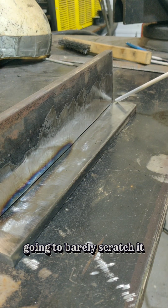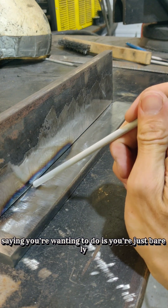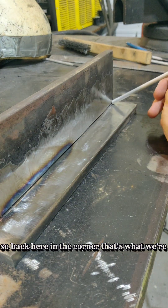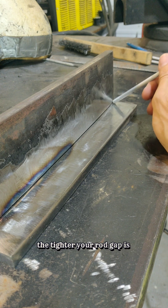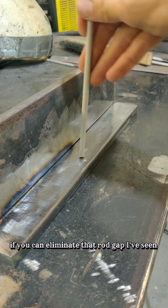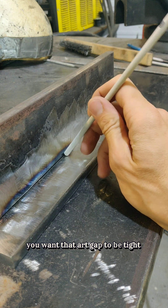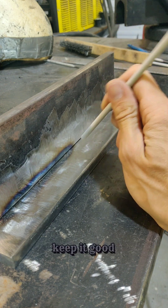When you fire up, you don't want too much motion — just barely scratch it and immediately go right back to where you were starting. Scratch, pull back a little bit, give yourself a touch of a long arc, then go straight back into where you want to take off. In the corner, just touch it, barely long arc it, then poke that rod in. The tighter your rod gap is when you weld with 7018, the less chance you have of porosity. Don't believe the arc gap advice on 7018 — keep it tight, keep it close, keep it a good strong quality weld.